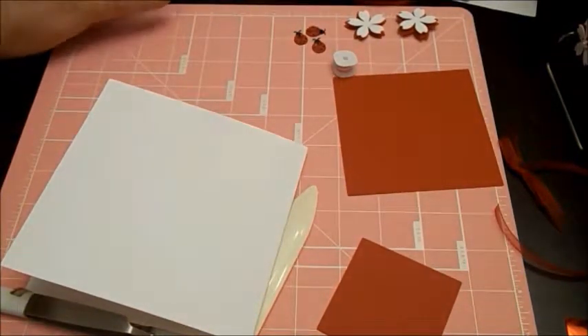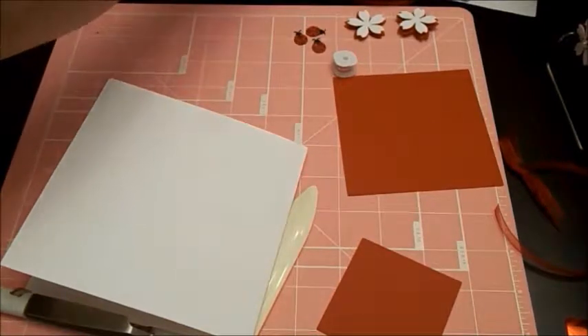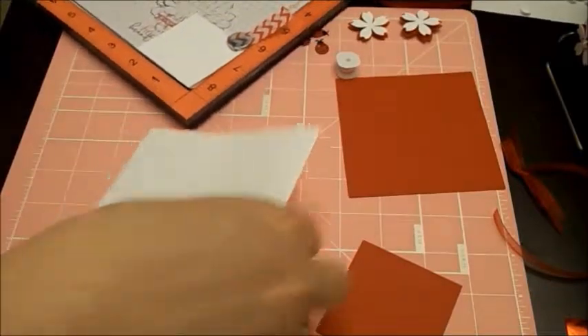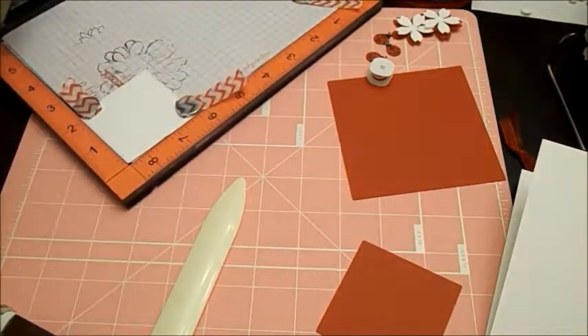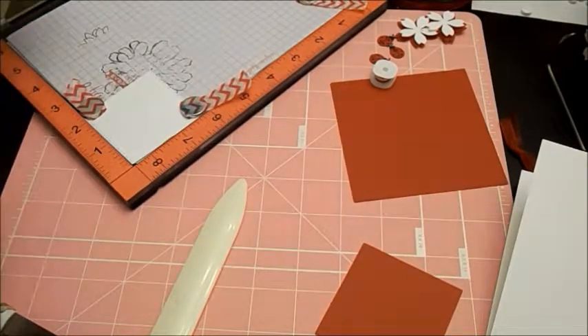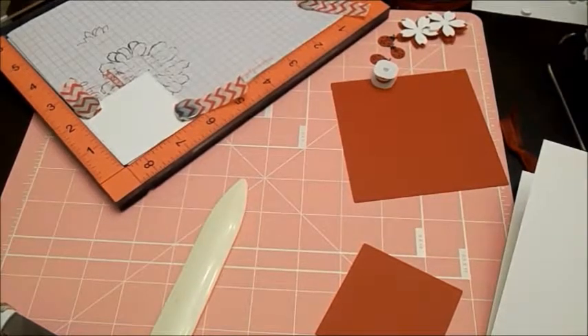I need to line that up. You may or may not be able to see this - I may be off camera, but I'm just using my Misti. Let me scoot over here to where you guys can see without losing my ladybug. While I was getting ready, I lost one of the wings and couldn't find it. That's never a good thing. And I'm getting ink on me from my previous stamping. I wanted to test the card before I released it to you guys. I hate to release files I haven't tested because if there's any problem with them, I'd rather have the problem than you guys. That way I can adjust the file for you.